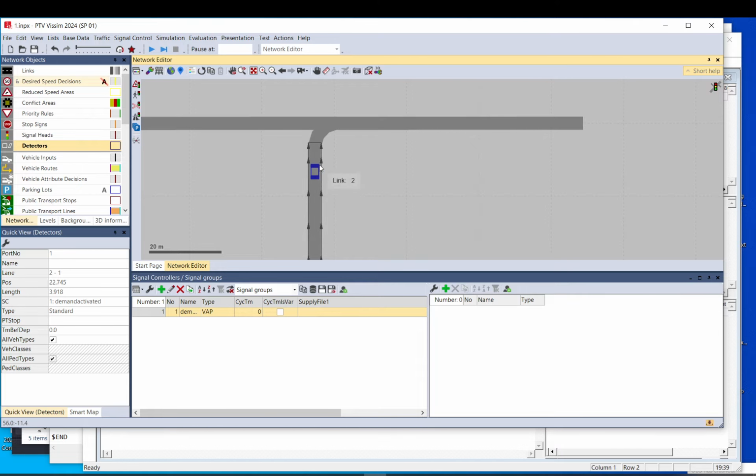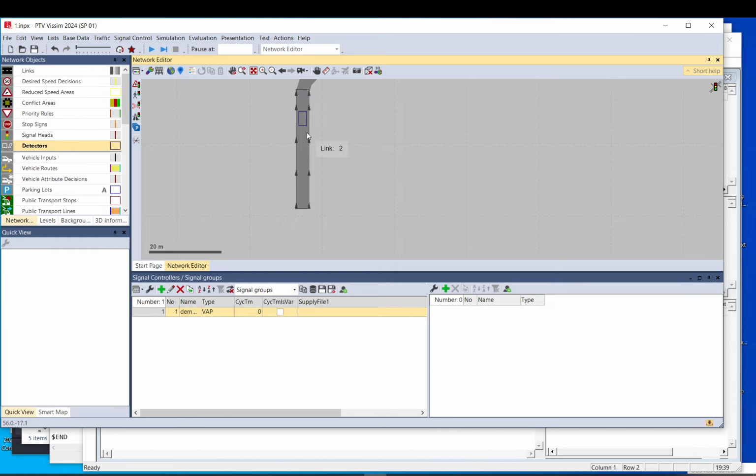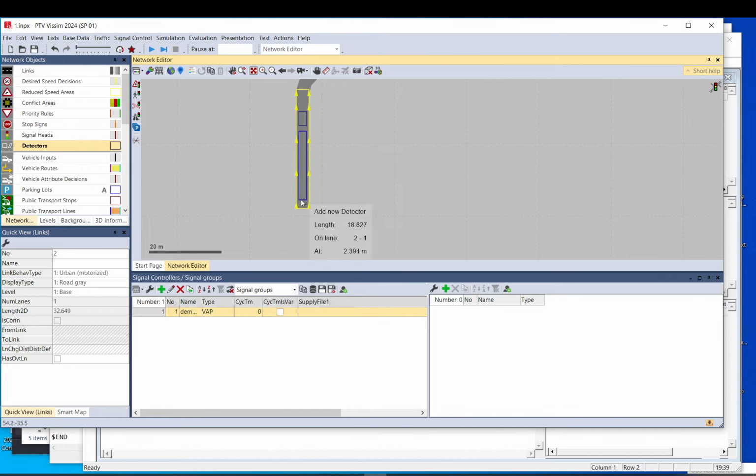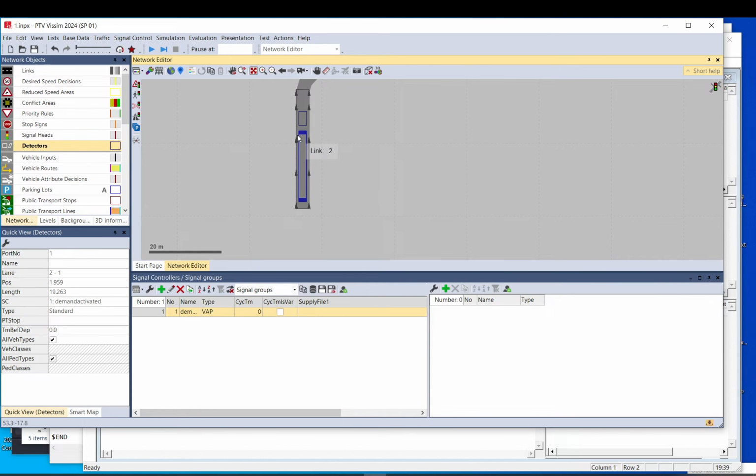So if there is a vehicle that will be parking on it. And now what we can do, just to keep our lives easy, we can create a very long detector here, up there, covering that whole, maybe, I don't know, 20 meters or something like that, 25 meters.